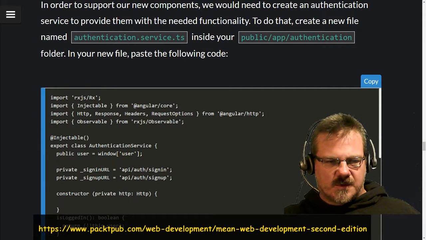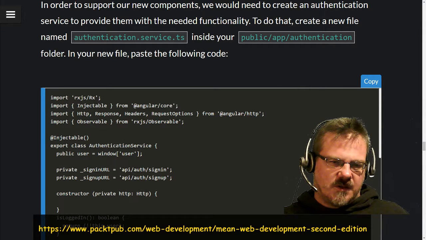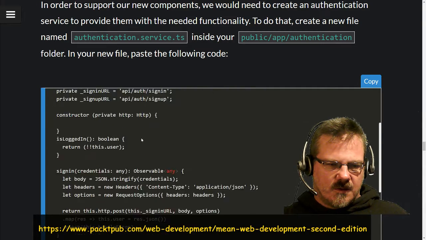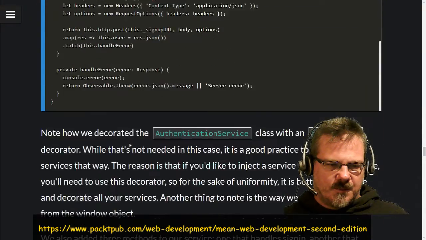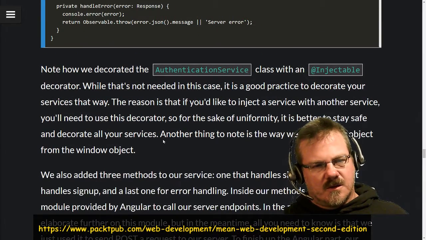Okay, so maybe it's supposed to be backwards because you're not using it. You're creating it, so it's like you're setting the template up for use, I guess. Oh, here it is. User. It's on the other side of the equation. Public. Alright, let's read it again. Window user. Note how we decorated.